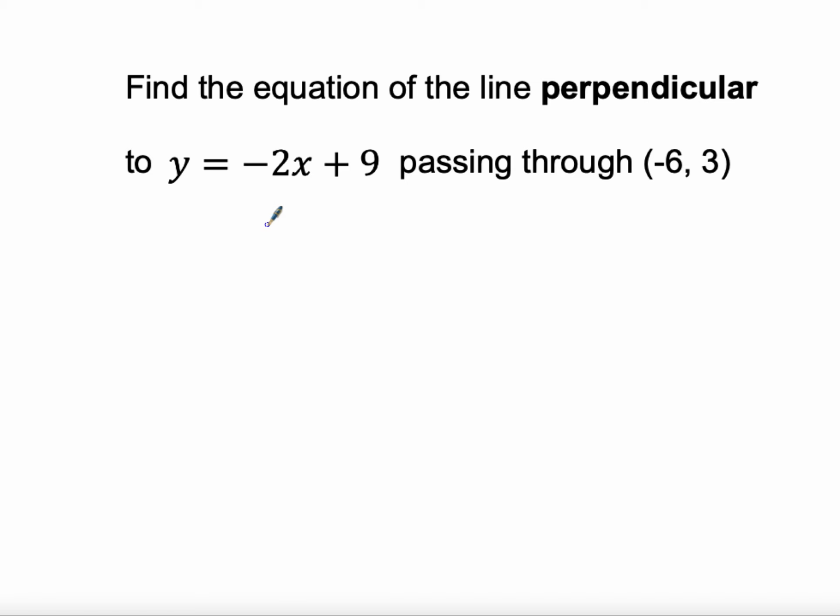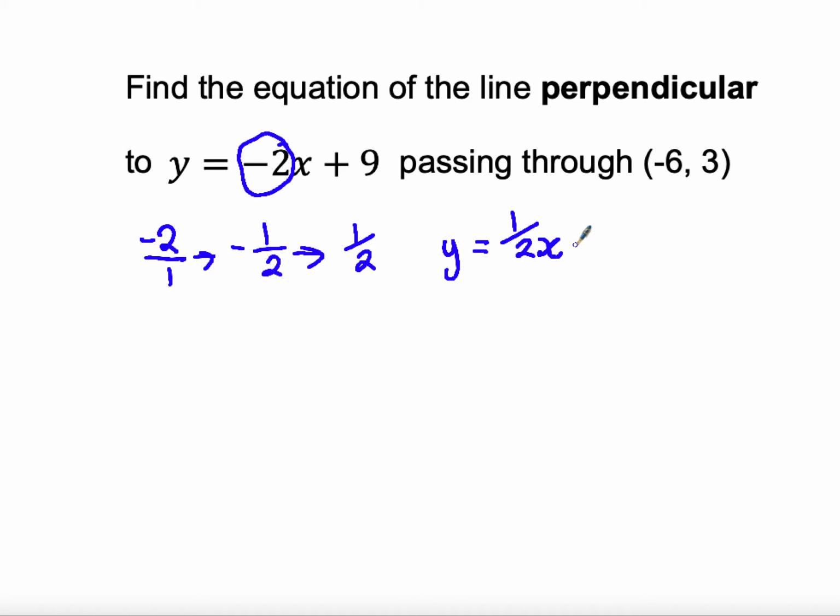Okay, very similar question. If you want to pause and give this one a go based on what happened a second ago, more than welcome. If not, I'll take you through another one. So it's in the form y equals mx plus c, which means there's no work to do at the start. I've got negative 2, so we'll find the reciprocal. Then we'll take the negative version of it. It's already negative, so it'll become a half. And now I'll put that into the equation of my line into y equals mx plus c. It's y equals a half x plus c.